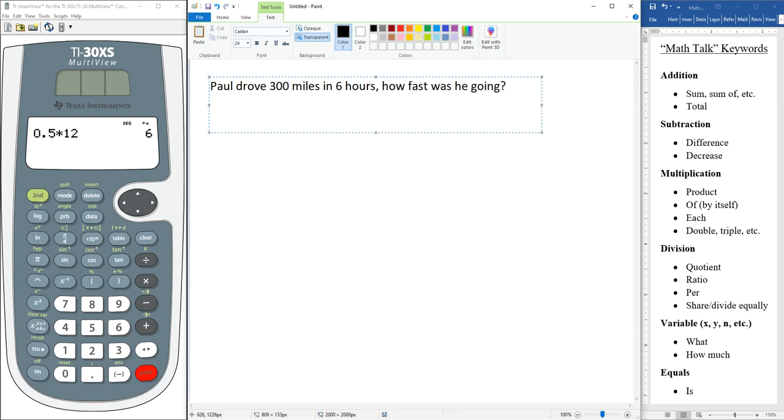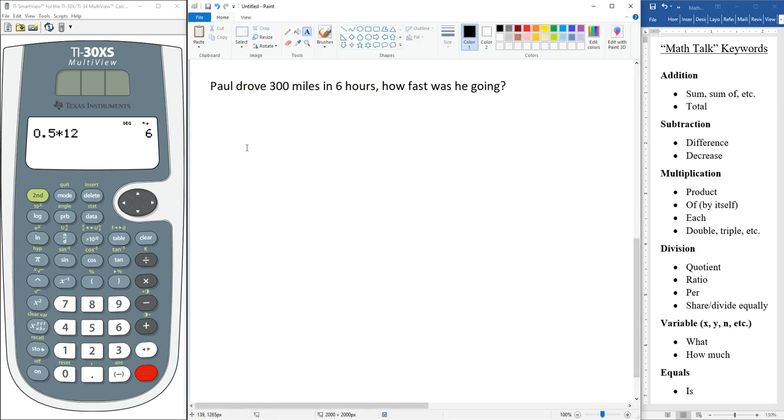Okay. Now, what's going to happen here? Well, we're going to have to interpret this a little bit using our basic knowledge, our basic skills that we bring to the table. Okay, so all of us come from different places in life, but all of us have life experience and skills. We've driven, we've ridden on buses, we've been in trains, planes in some cases. So let's take a look at what we know. Okay, so what we know first of all is Paul drove 300 miles in 6 hours. Okay, how fast was he going?